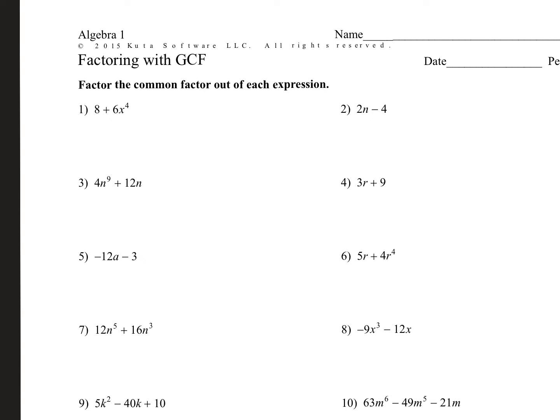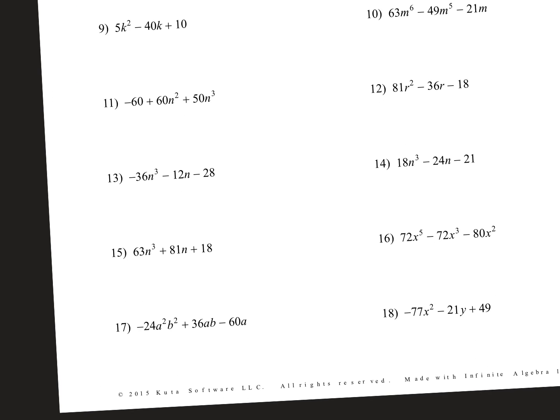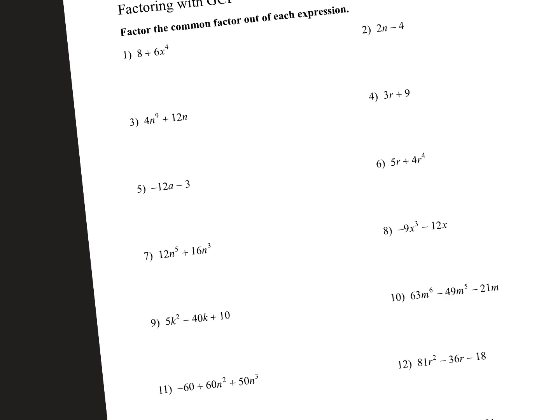So on this first page, all we're doing is working on pulling out a common factor, meaning not only a number, but also your GCF can be a letter or a combination of the two. We're also going to factor today where the A term is not equal to 1, and I'll talk to you about that in a second. But if we look at these, we're going to do all these together. I know it seems like, oh my gosh, it's so much. It's okay. We're going to do them all together. This is really good practice.